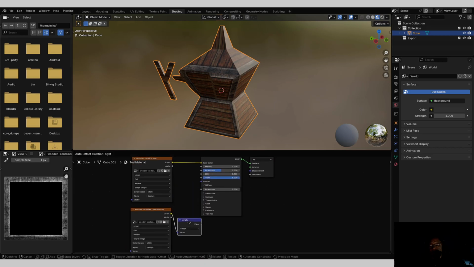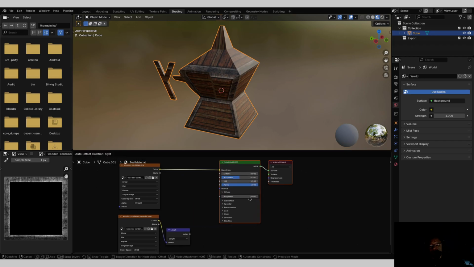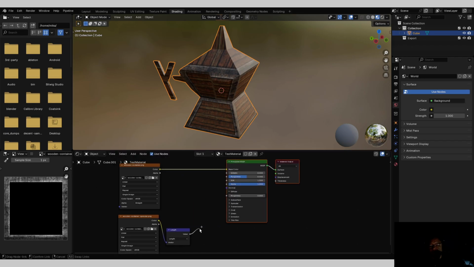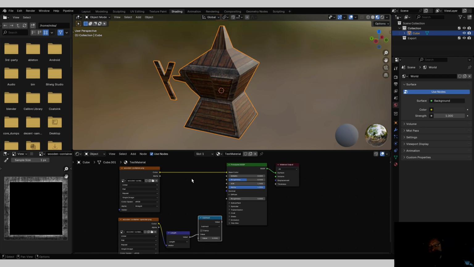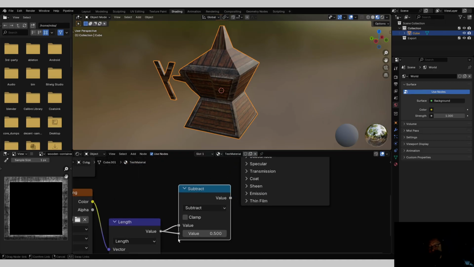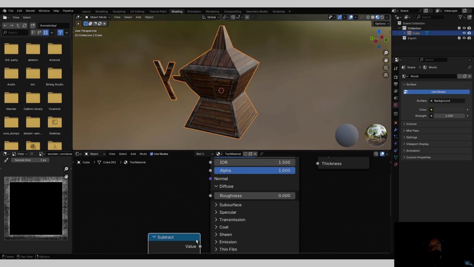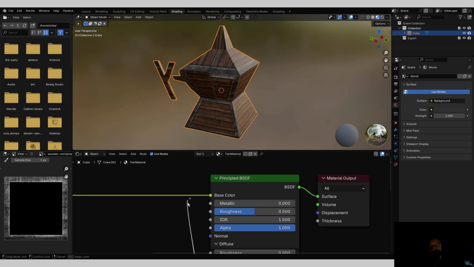And because it's a color, I guess it should be subtract. And I guess we do it like this and connect to roughness.